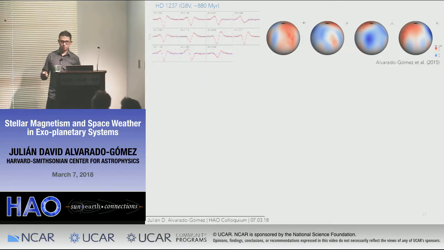So right now, there are efforts trying to do it in only intensity. So try to do Doppler imaging, but you don't expect much of that out of the sun. But certainly, in the community, this is in the head of many people, to try to see how the sun would look like under these conditions.